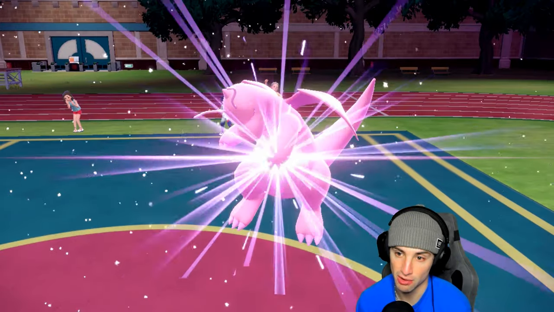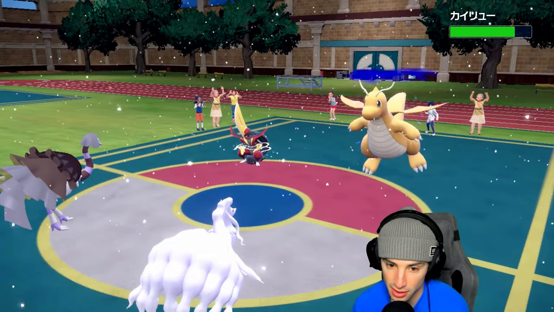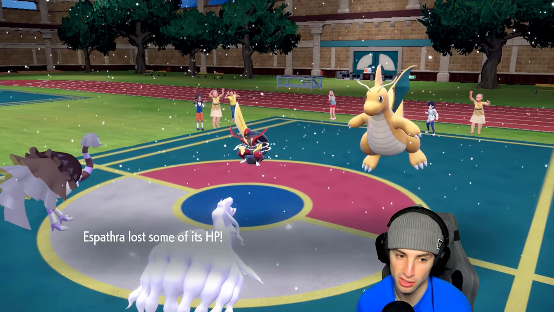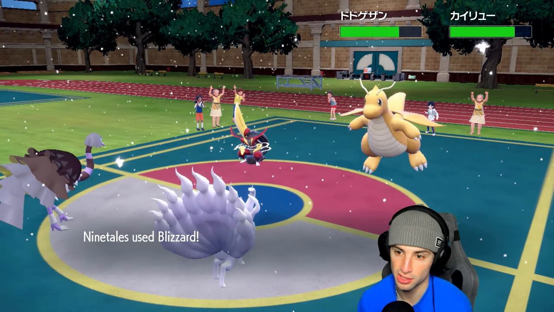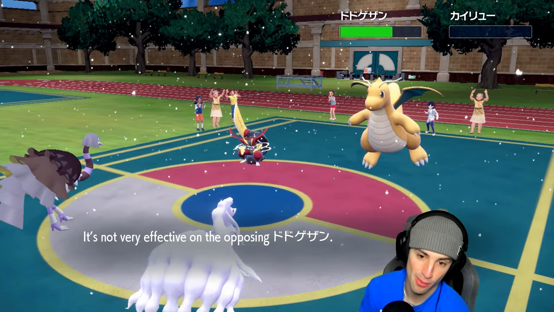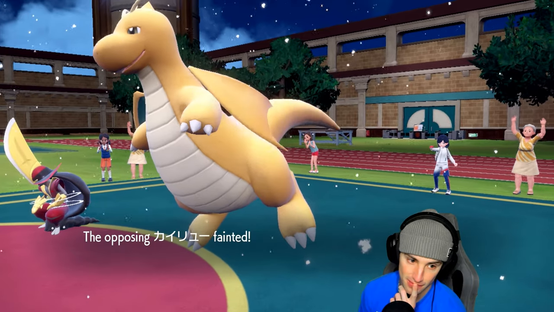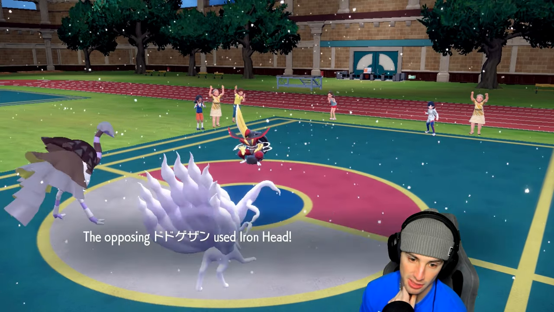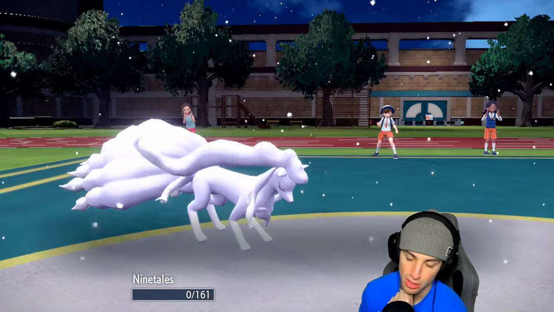I'm able to soak this. Lumina Crash flies out here. Hold up, give me a chance. Special defense dropping. Blizzard should KO. Espathra, you're still alive, aren't you? Oh yeah, Blizzard's going to KO the Dragonite. Hold up, give me a Freezy Pop now. And you're going to double down on Espathra, then you're going to KO the Ninetales. Hold up.